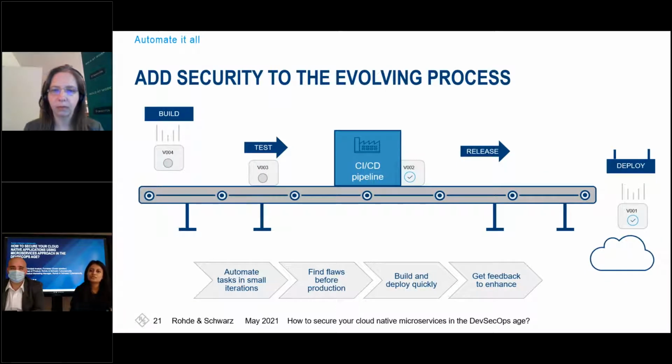So we know that DevSecOps ensures that you integrate security earlier in your lifecycle, but you also need to make sure that your entire software delivery process is automated. For example, every time the developer creates source code in your application, a new version should be built, tested in the CI/CD pipeline, and then released and deployed automatically without having to wait for months. So it's really important that all these stages are automated for you to have a successful software factory.